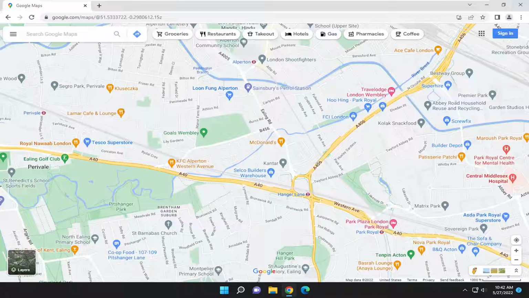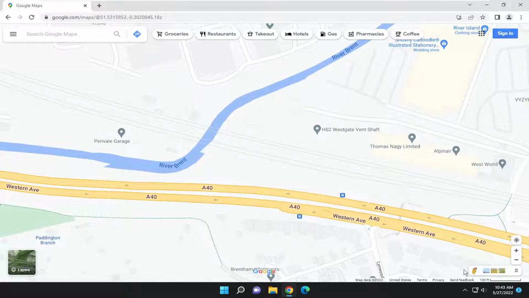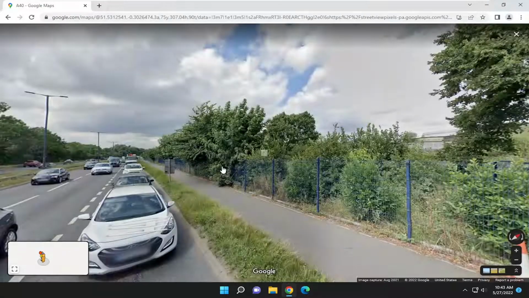So first thing you want to do is just go to Google Maps and then find the area you want to locate the Street View for. You would go over that in the map and select the little person icon to browse Street View images. Just hold down the left mouse cursor like you would normally navigate to Street View, and drop it over whatever segment of street you want to view.